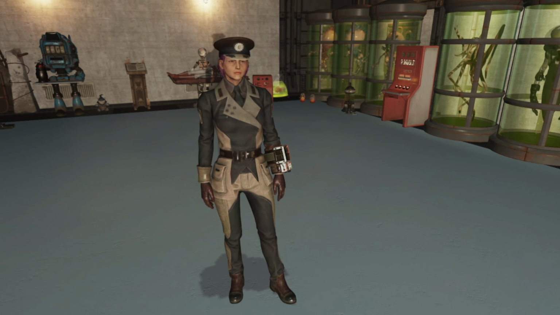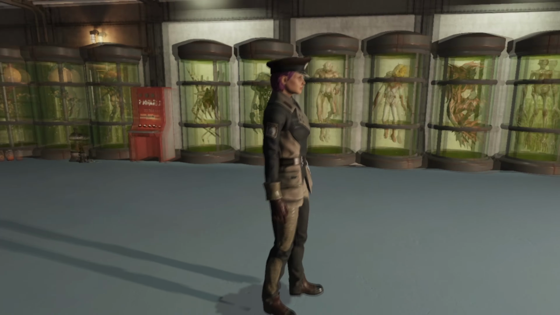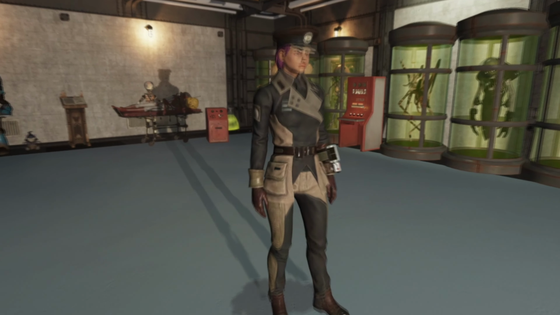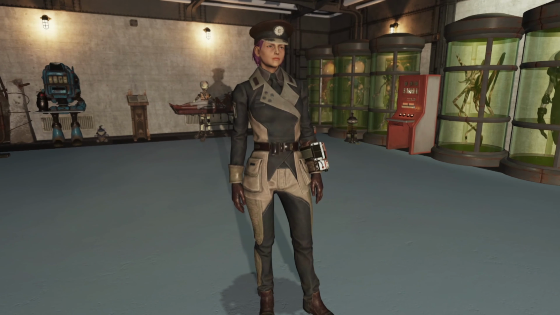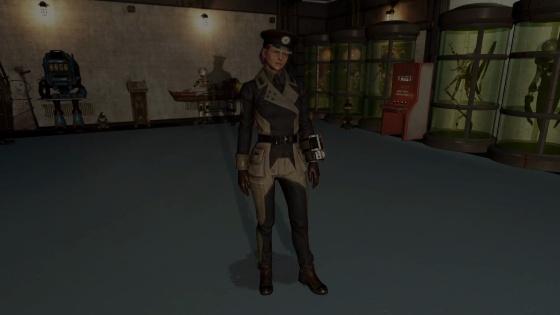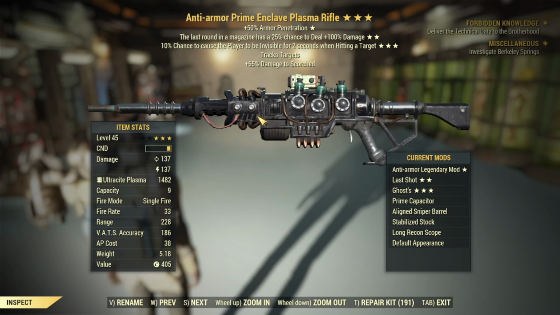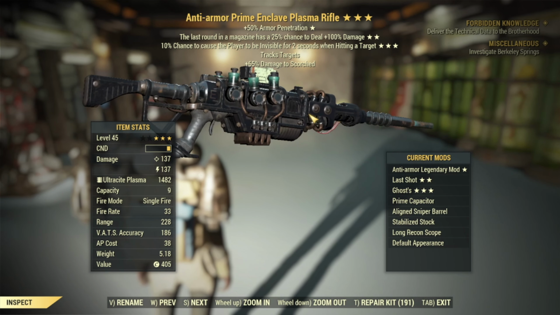Starting out with one of the coolest Enclave outfits, you can get this sharp looking Enclave officer uniform and hat by completing the main quest Officer on Deck and becoming a general. You do have to go through a series of quests, but they are mostly straightforward. While doing those quests, you can also have the opportunity to get the Enclave Plasma Gun.